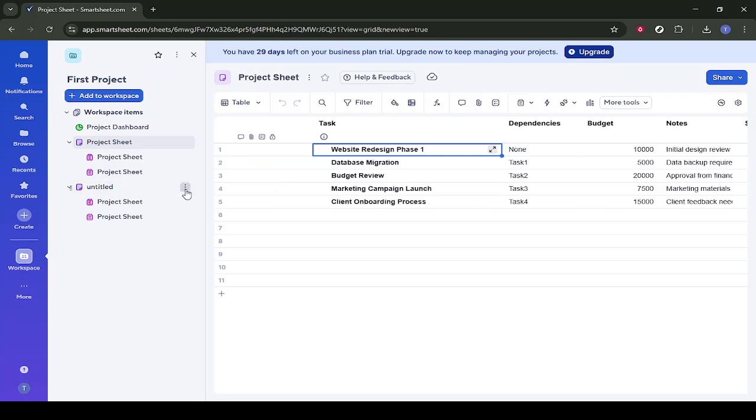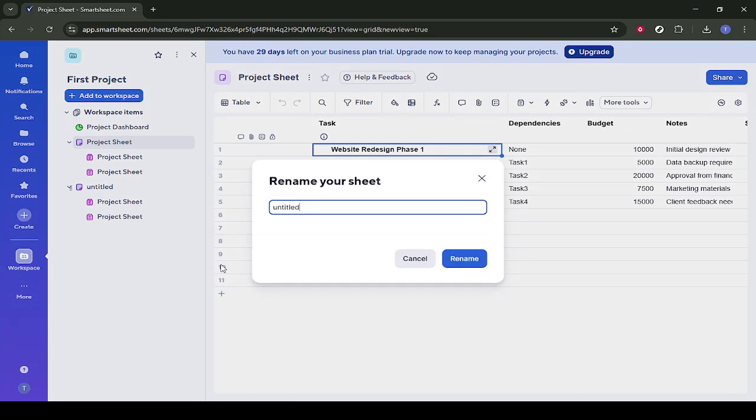Click directly on the sheet name area to bring up the sheet options. Depending on your view and screen size, this may open a small drop-down menu or a context menu. Take a moment to make sure you've clicked on the name itself or its surrounding area, rather than anywhere inside the grid of cells. From the menu that appears, look for the option labeled Rename. This option is specifically for changing the sheet's title. Go ahead and click on Rename.